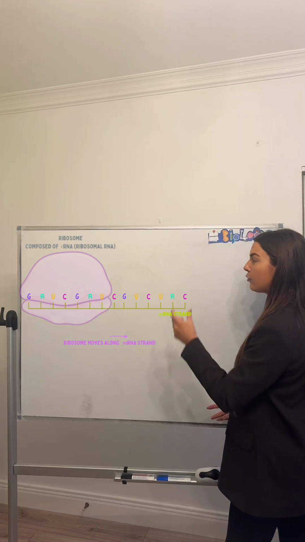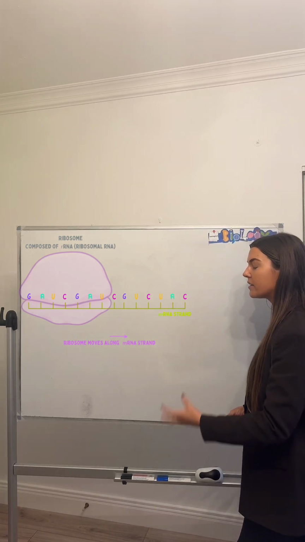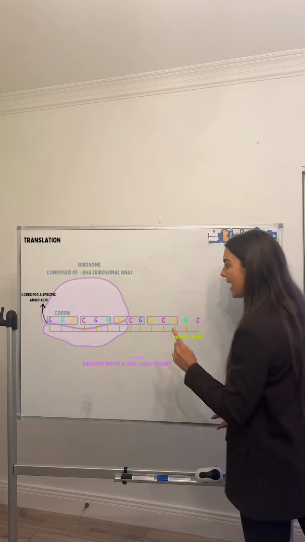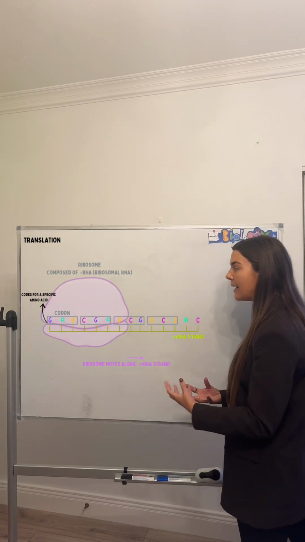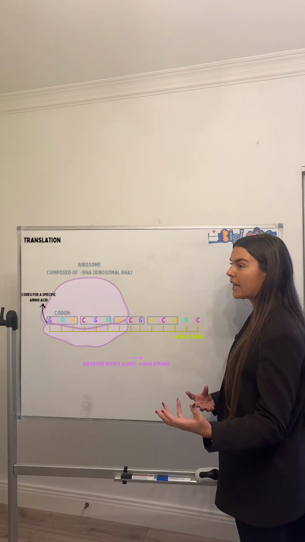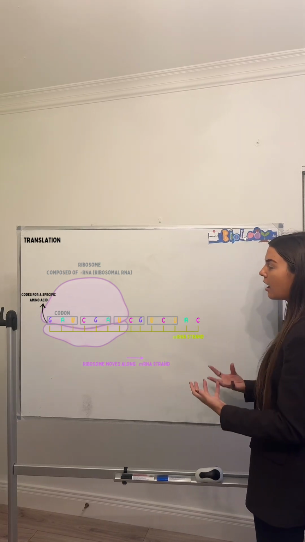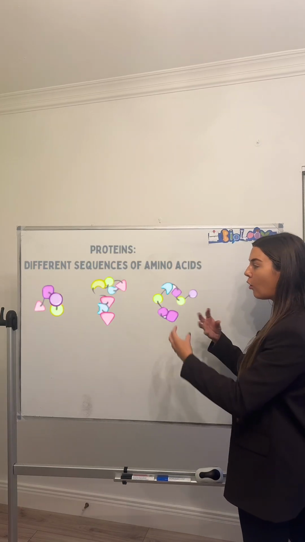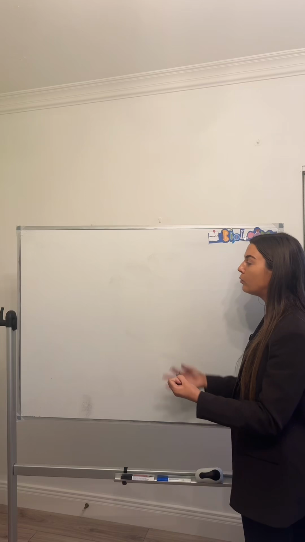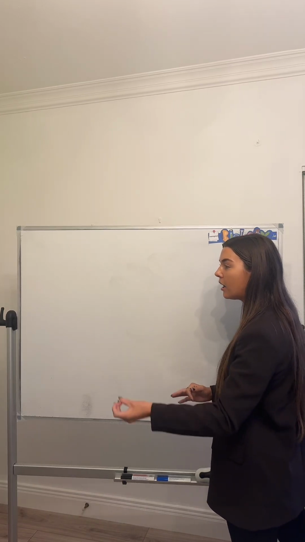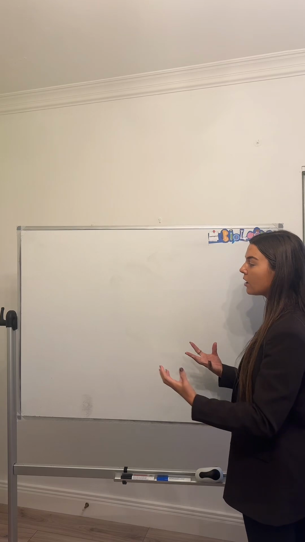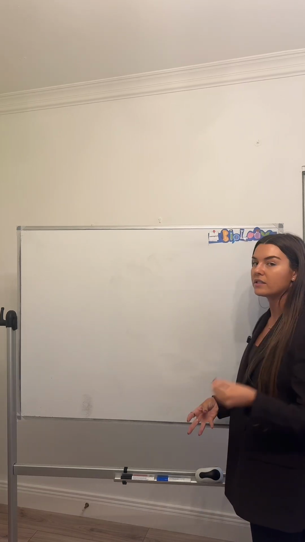Now remember, we have groups of 3 bases called codons along the mRNA. Each codon codes for one particular amino acid, and there are over 20 common amino acids like serine, proline, lysine, valine, that we don't need to know the name of, but we do need to know that there are 20 common amino acids. Depending on the order in which those amino acids combine will determine what type of protein we make, because we know we have structural proteins, keratin, myosin, collagen. We have globular proteins like enzymes or hormones. So what determines those is the sequence of amino acids and also the folding.